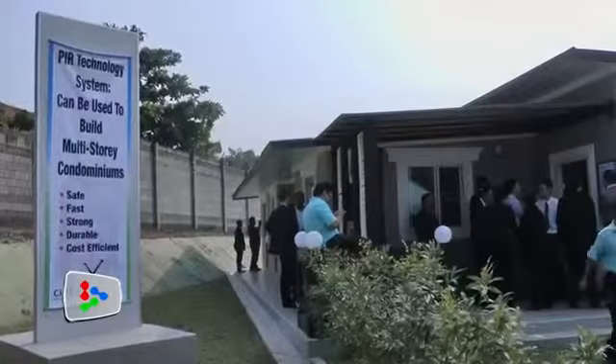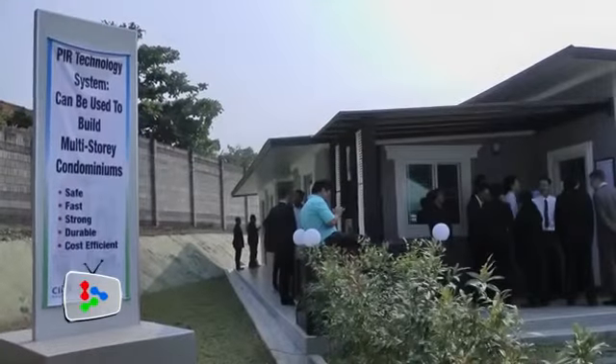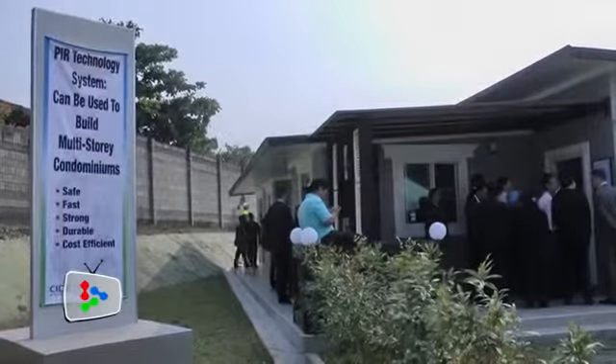Why is it so different from other similar models? The answer lies in the immediate benefits of creating a comfortable and clean shelter which you will soon be able to witness for yourself. The core of the house is also strong, making it highly resistant to strong winds. It cannot easily be damaged by floods due to its high resistance to moisture and mold. With good ventilation, the house's insulation benefits can keep temperatures pleasant during the day.